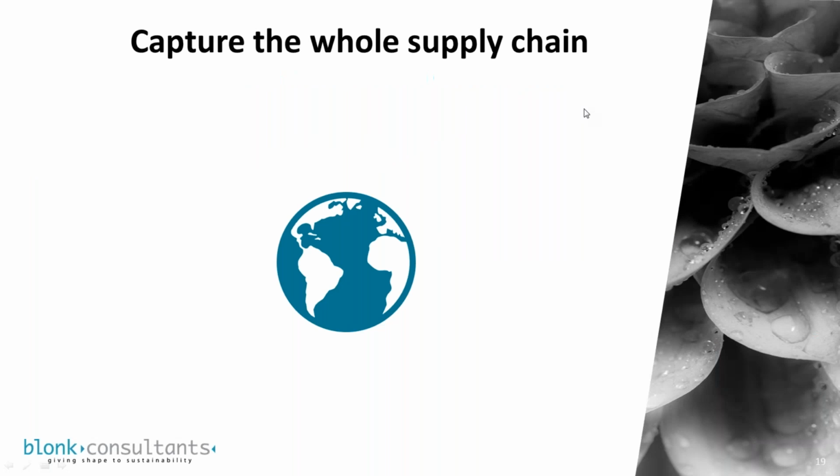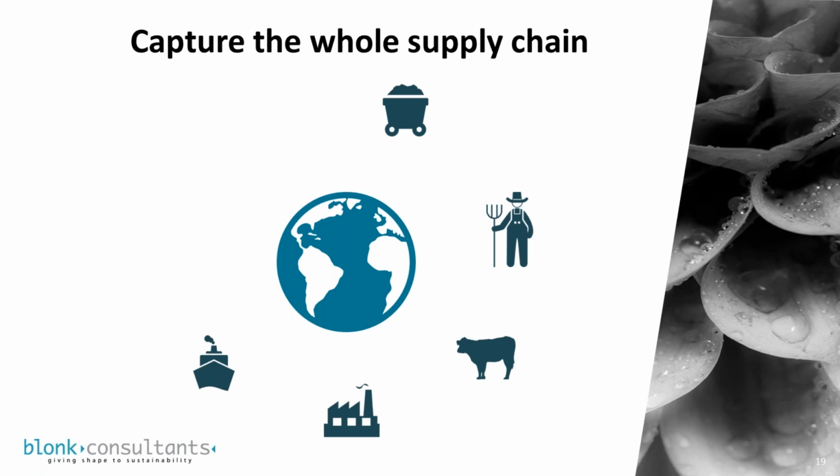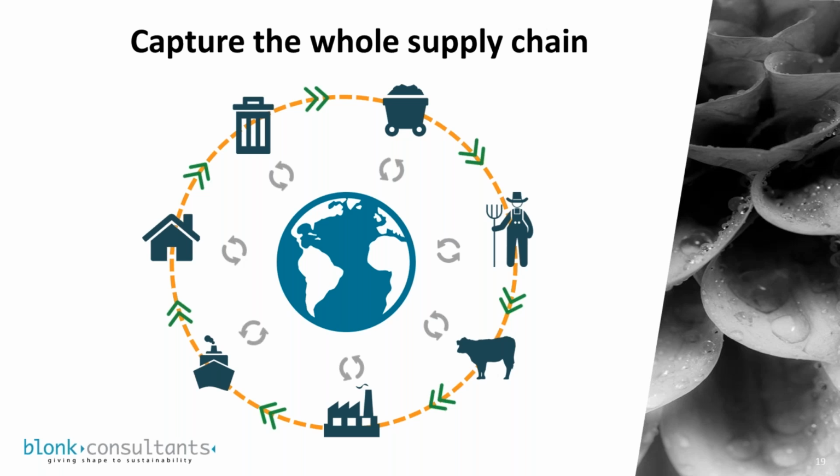Okay, now it works. So considering the whole supply chain of the agri-food sector, we encounter different life stages. So we need the extraction of raw materials and resources, agriculture and husbandry, processing of products into marketable products, distribution of goods, the consumption phase, and finally the waste disposal. And this is what we call the life cycle.